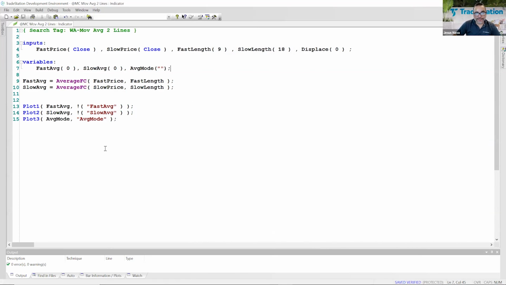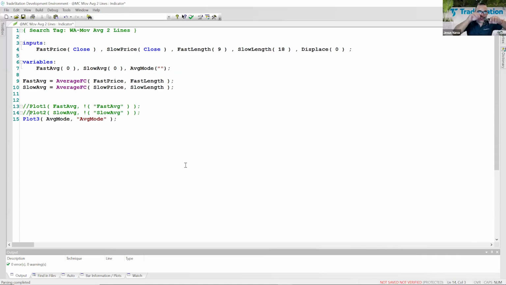All right. One more thing. I don't want the numbers. I already said that. So one way that I can hide certain plots in EasyLanguage without making a big mess, and being able to go back and enable them if I need to, is adding a double slash at the very beginning of the line.